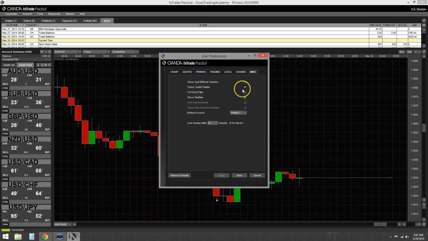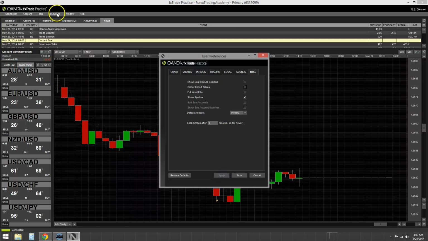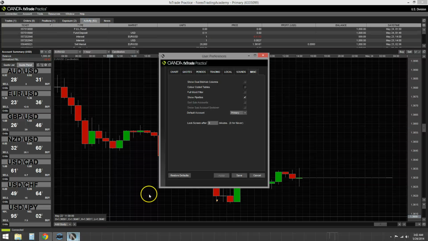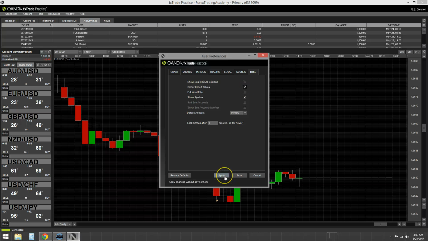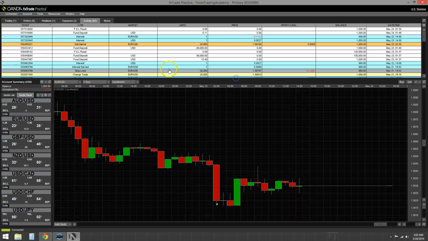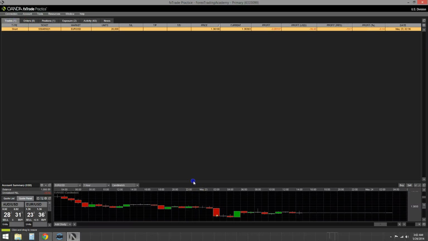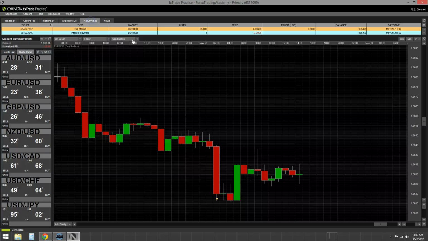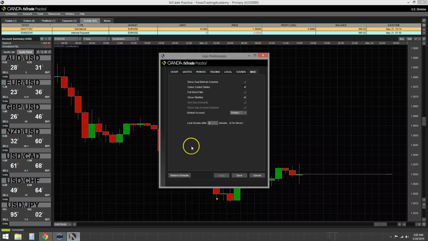So here, if we take off color-coded tables, you can see how that changes. If we have color-coded tables on with activity, you can see that kind of highlights a sell market, a stop loss. It kind of gives you a visual representation of the activity or the exposure, short, long, positions, and so on. And it just kind of breaks it down and color codes them.